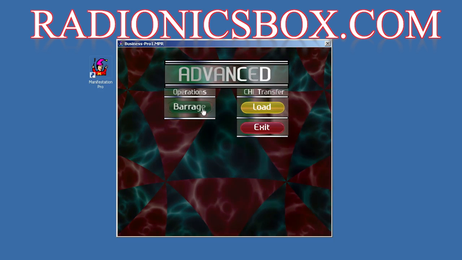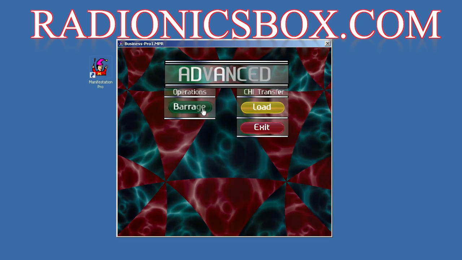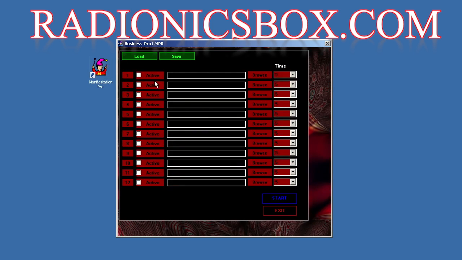It's better to stack them and run them one at a time and have them stand in line and take turns running off your generator. If you have a really large generator like a RAD5, this can be a real powerful technique. Running an operation for 5 minutes on a RAD5 is quite powerful. So you can stack up to 12 operations in a barrage. Each operation can be set to be anywhere from 1 minute to 600 minutes, 10 hours long. It will take the operations in order that are active and do them one at a time.